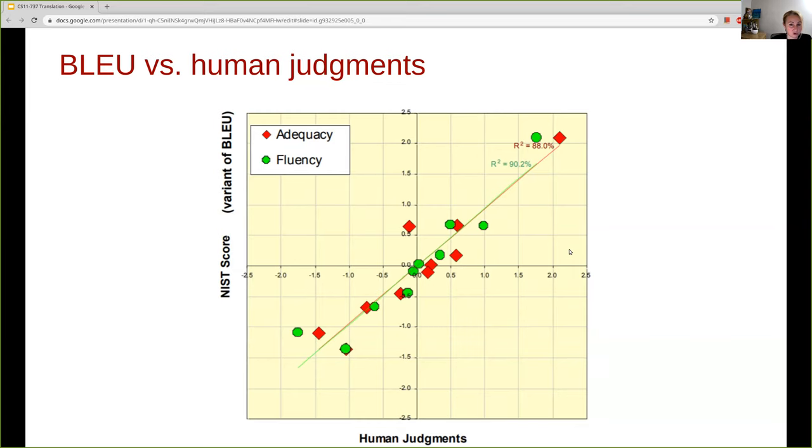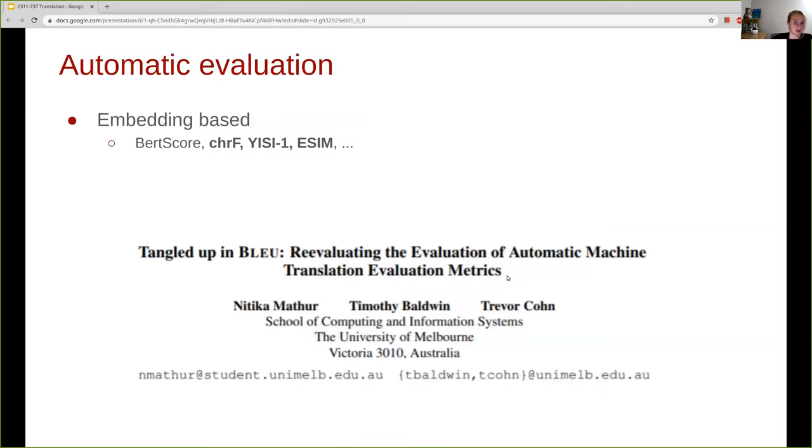And it was shown historically, this is an old plot, that BLEU has a high correlation with human judgments of machine translation systems, and it is very fast to calculate, and this is why it has been used, and also there were not many better systems that convinced the field. So BLEU was considered state of the art for many years.